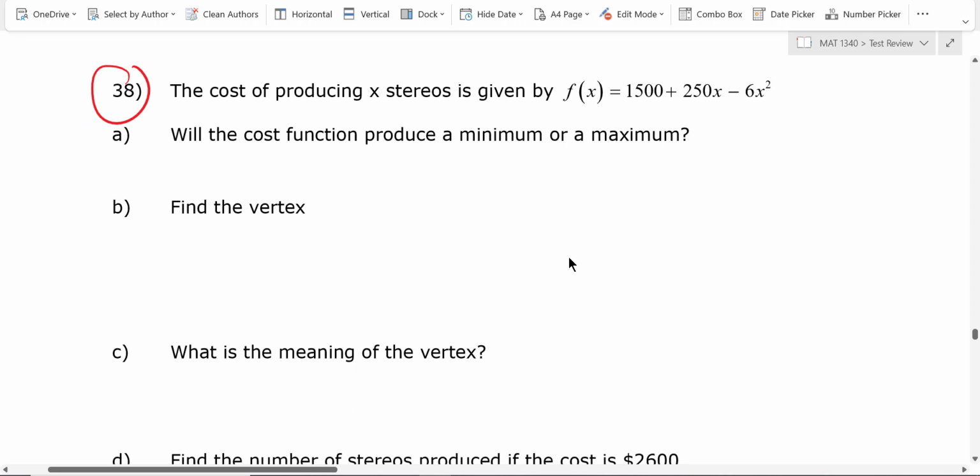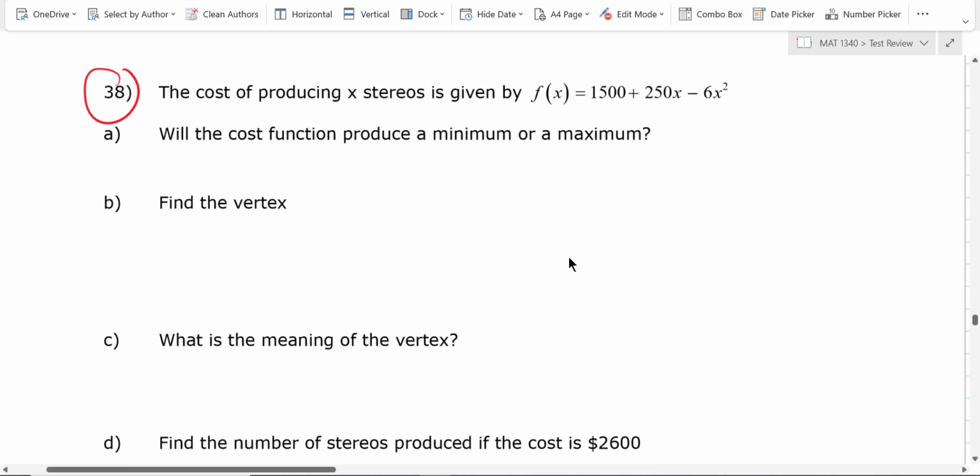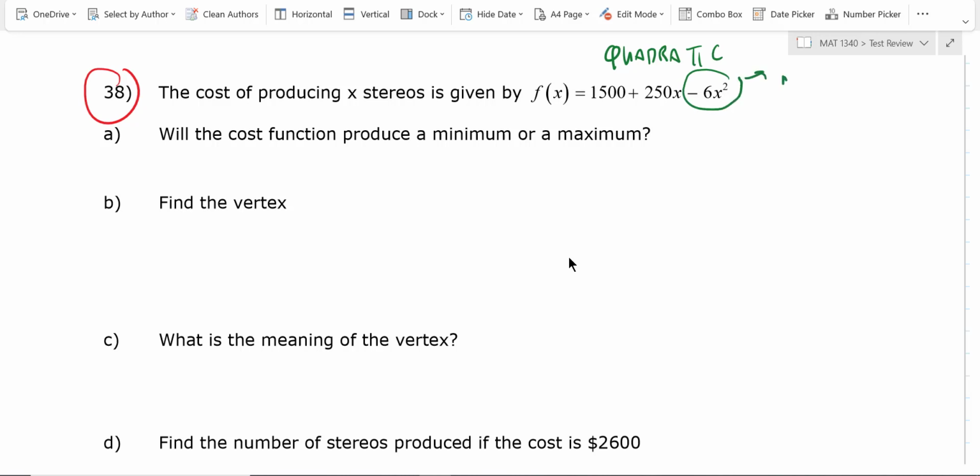Okay. All right. So first of all, you'll see a problem that's pretty similar to this. You've got a quadratic function. So this is a quadratic function. So what does the graph of a quadratic function look like? It's a parabola, right? It either goes up or it goes down. And you can tell by looking which one it does, whether it goes up or down. All you got to do is look at the coefficient of the highest power. If that is negative, that means the graph goes down, which means you have a maximum. Okay, that's what that means.